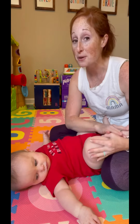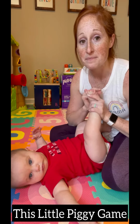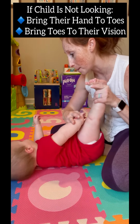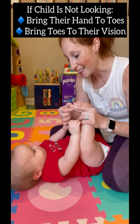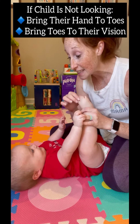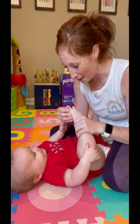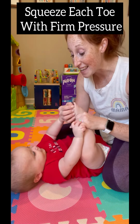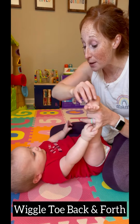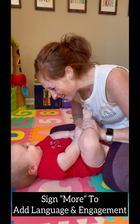So a simple way that I play with his feet is to do that common game, this little piggy. So this is what it looks like. Ready? Look. What's this? Your foot? This little piggy went to the market. This little piggy stayed home. This little piggy had roast beef. And this little piggy had none. And this little piggy went wee wee wee all the way home.